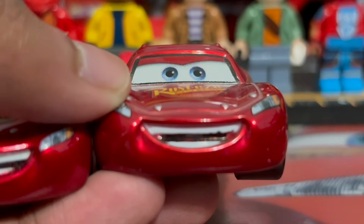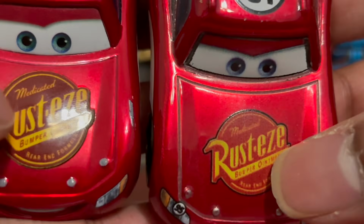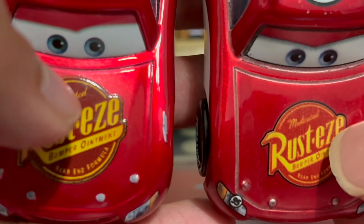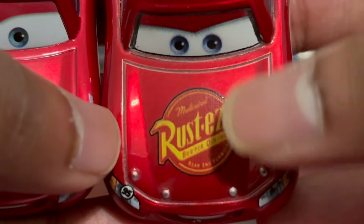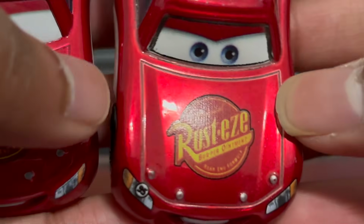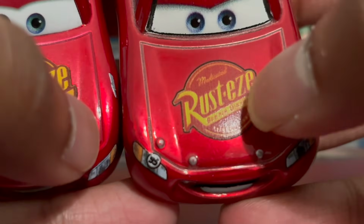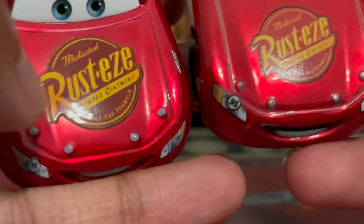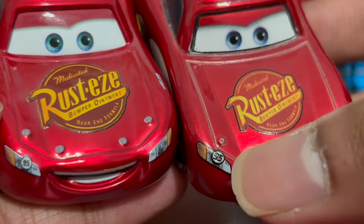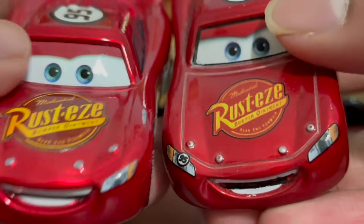So it was that. The Mercy's logo looks god awful on this one. I mean, here it's bigger and it's not great, but it's better on this, where it's streaky and faded. But the one thing this version got right: no lightning bolts, so that's pretty strange. And they also retain the silver dots on the hood. They tried to do that. That's way up on the hood. I don't know why. I'm glad you're trying to fix that issue.